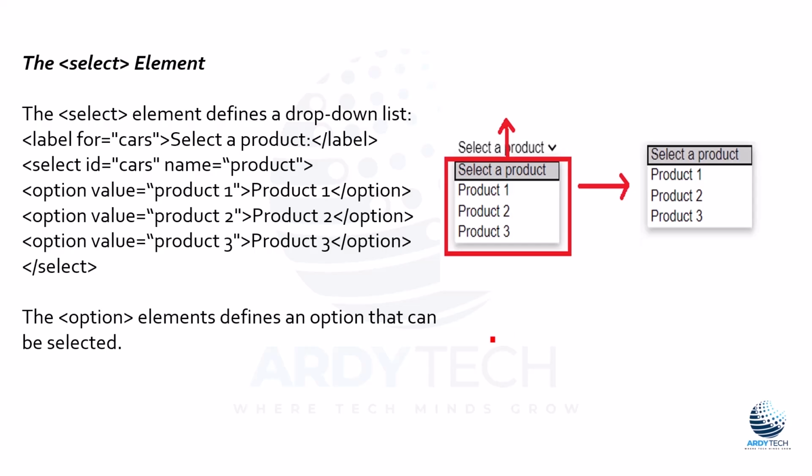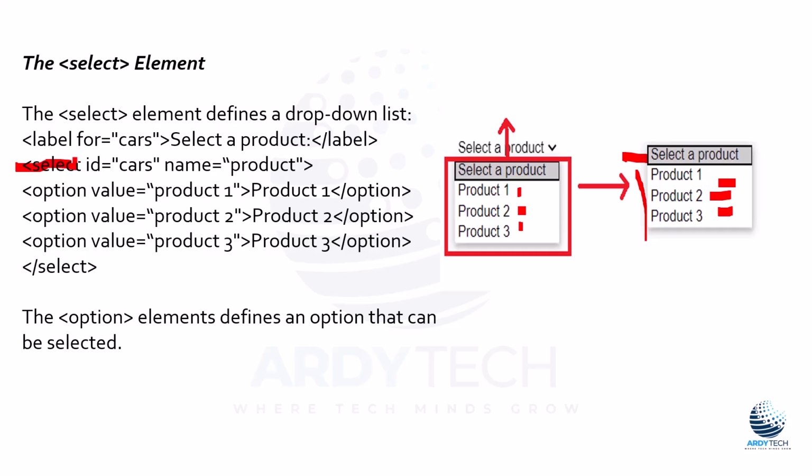The select element is also very important when it comes to form design. This also can be added in various forms. The select element gives the user the ability to select an item from this drop down. For example, here, we have a range of products. So when the user clicks on select a product, this drop down will be displayed, so that the user has the ability to select one of these products. So this is how the select element works.